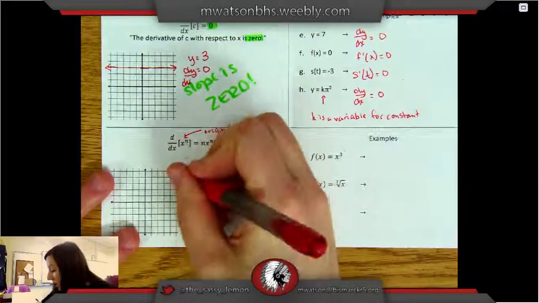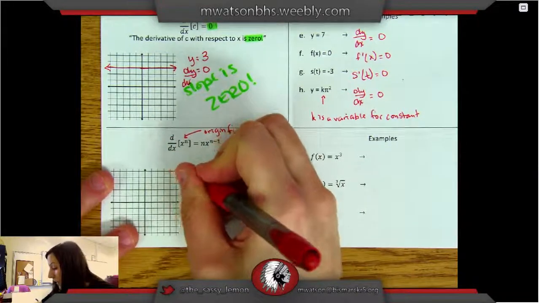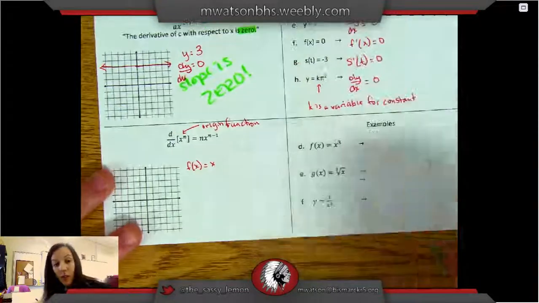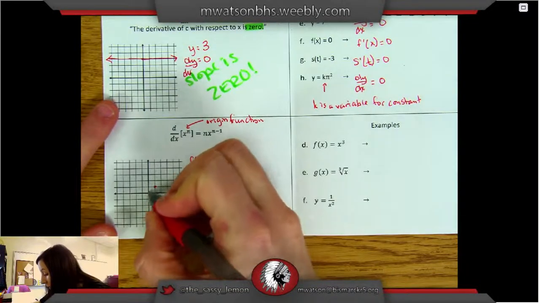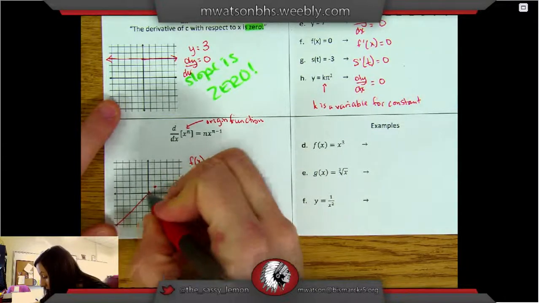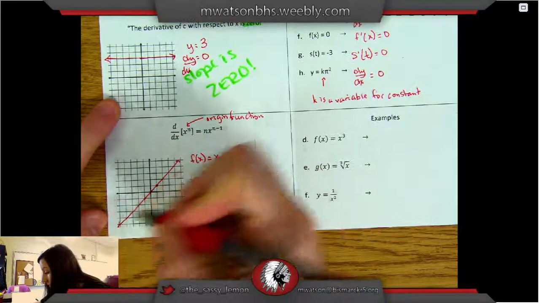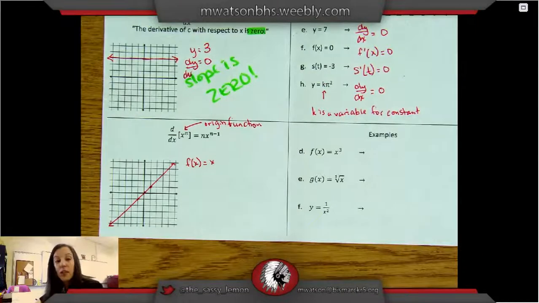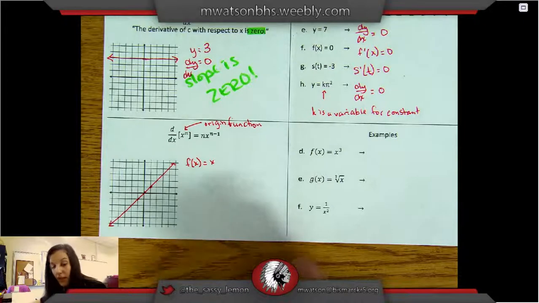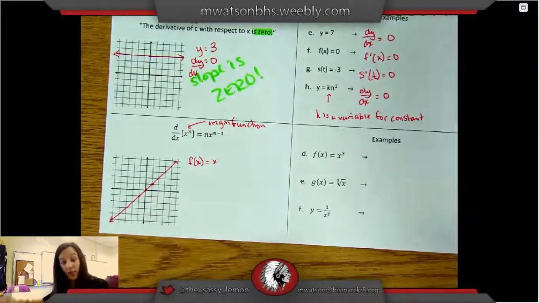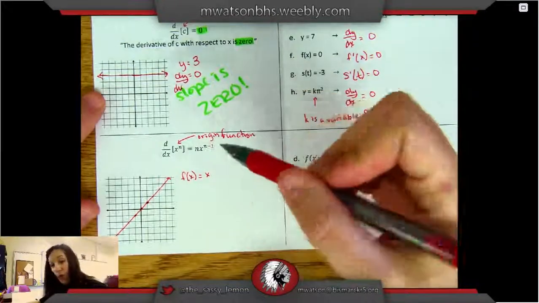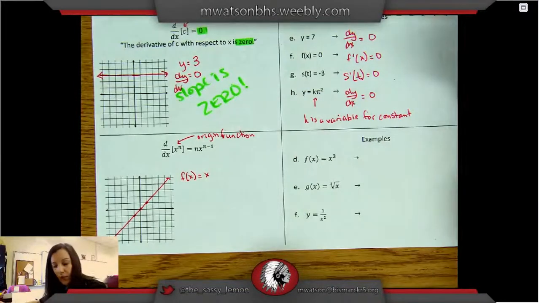You all know the equation f of x equals x. At least I hope you do. That's the linear function, the one that goes up 1 over 1 and goes through the origin, and it's a straight line. It's the one from which all other straight lines come from. So if we want to find the slope of this function just by looking at it, we would say up 1 over 1, oh, the slope is 1. Well, let's apply this rule and check ourselves and see if we were correct.